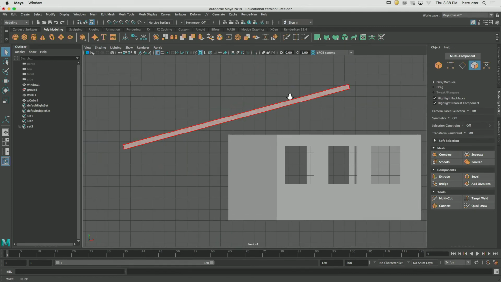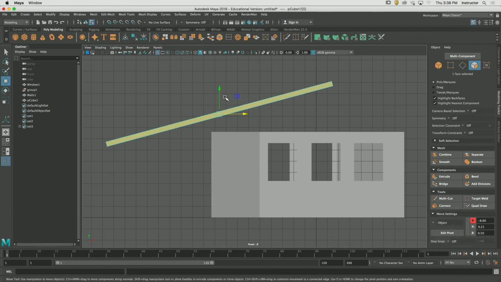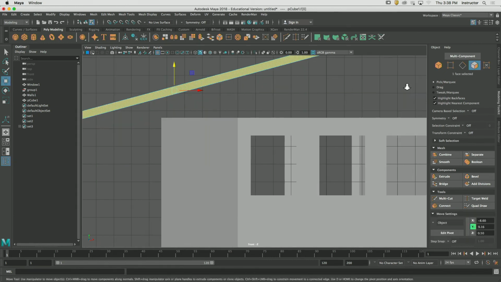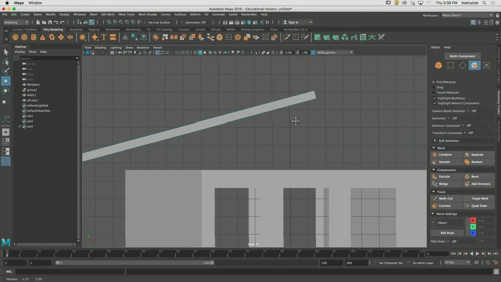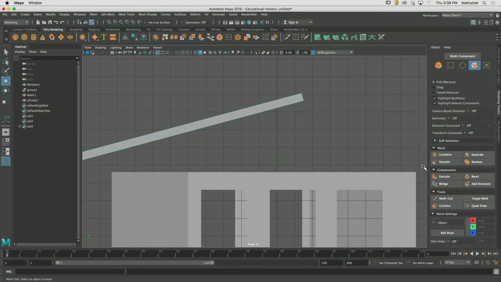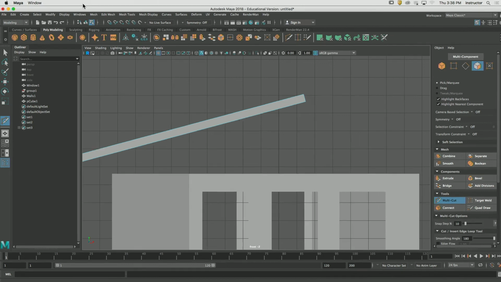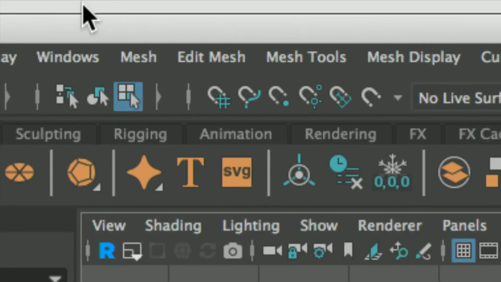All right, so this is looking pretty good. I like its placement up and down. I'm going to use the origin of my grid to define the center line of my house, okay? I'm feeling it. This is starting to look pretty great. I'm going to turn on my grid snapping tools, okay? Grid snap can temporarily be enabled by hitting the X key, right? Or we can just turn it on, and then every tool will reference the grid in the background, which is what I'm about to do. This is our grid snap right here.